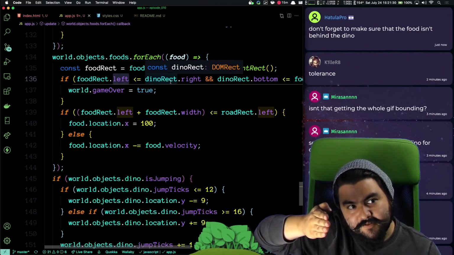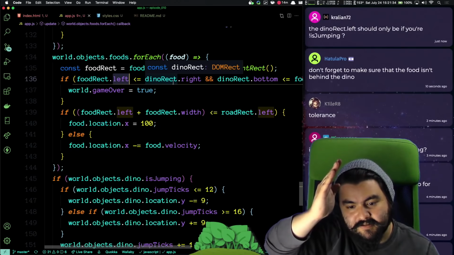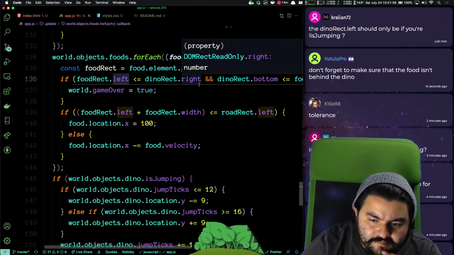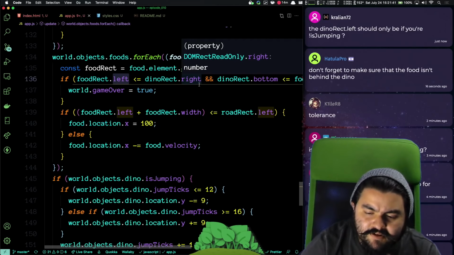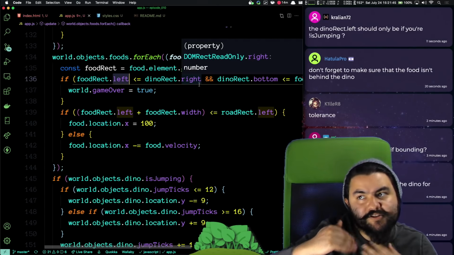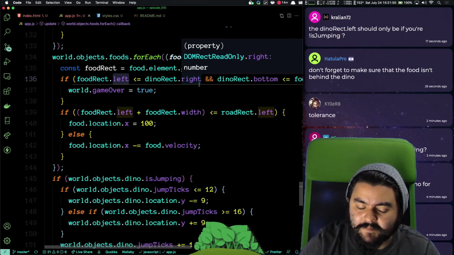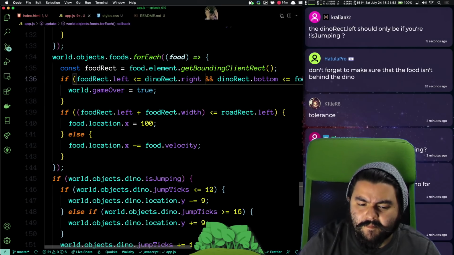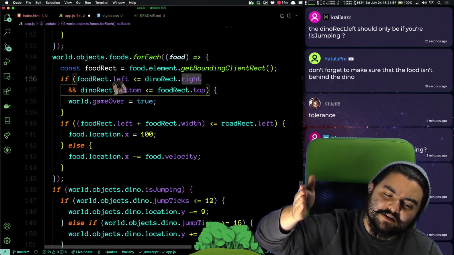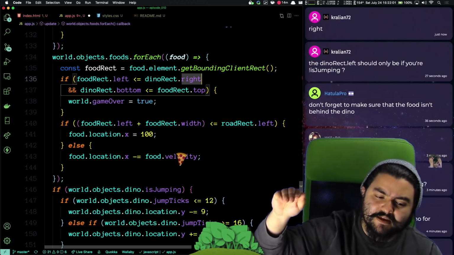If the left of the food is less than or equal to the right, that should get it. If you're not jumping. No, because technically you could be jumping at the wrong time, like jumping too late, and then you still technically collide. But let's think through this. So if the left edge of the food is less than or equal to the right edge, we're good there.